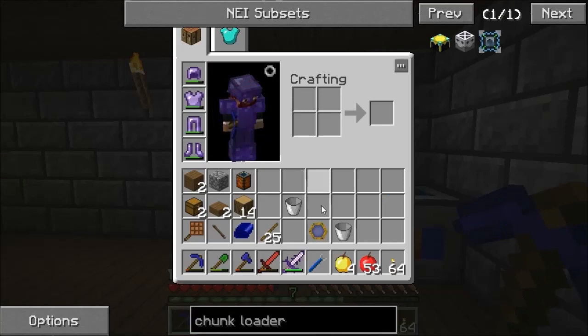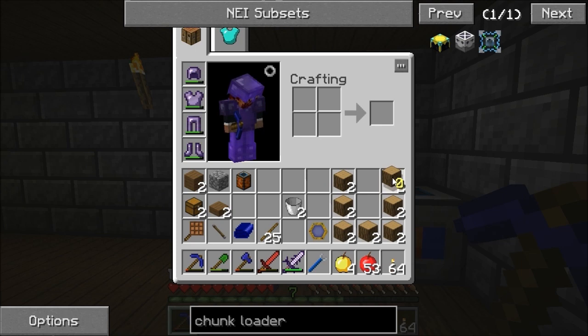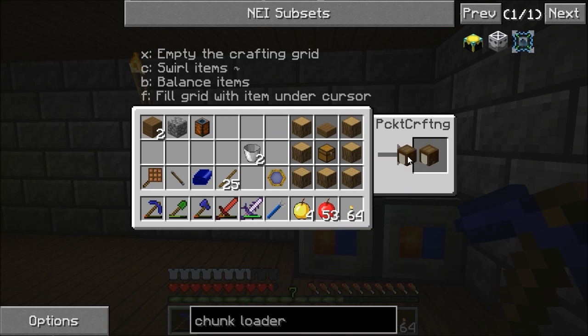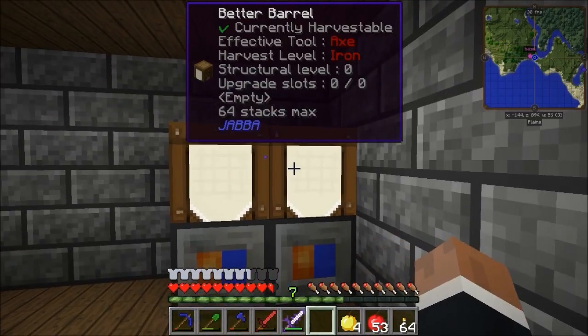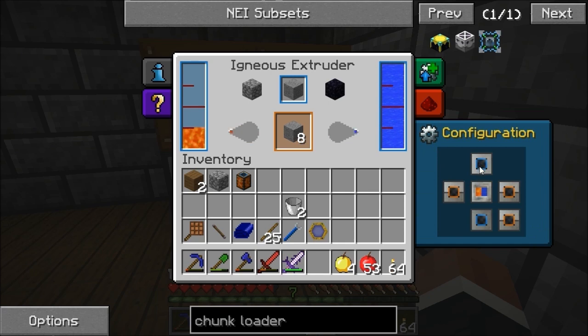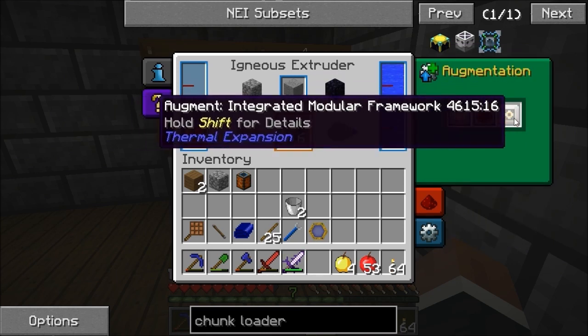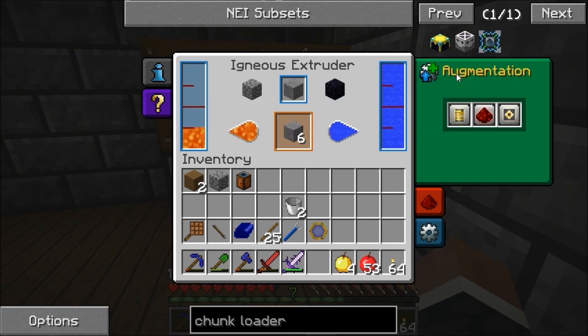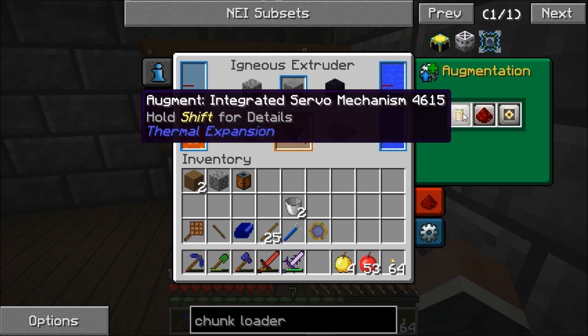Excellent. And to store this, all I'm going to do is make a couple more Jabba barrels, two of them, one, two. And then, right, so will these output to the top? Oh, they will. So Thermal Expansion in 1.7.10 has got these augmentation slots in. Now I didn't know this when I made these, but these come fully slotted, which is nice. So you can take these out, and it takes some of the options away when you take it out.